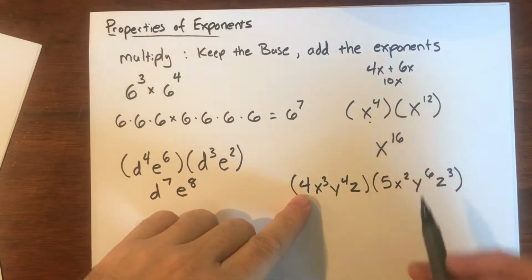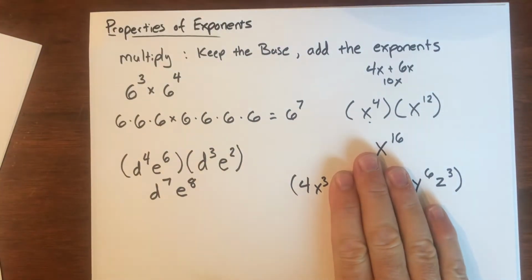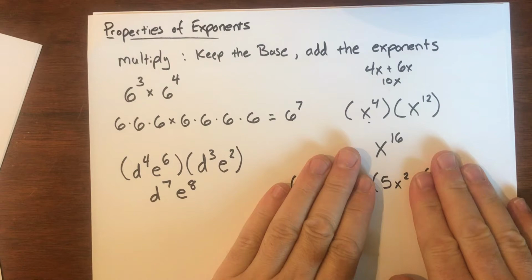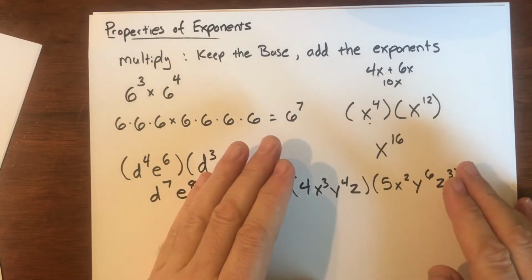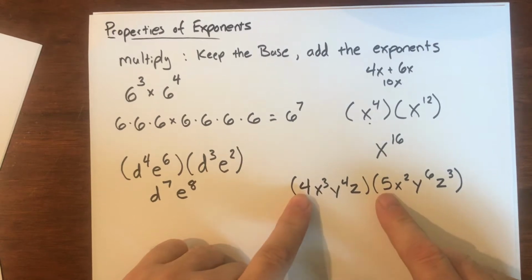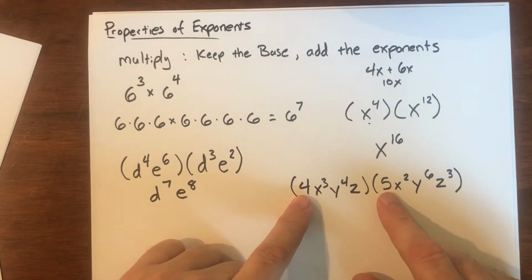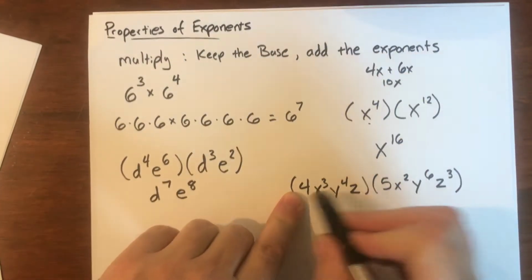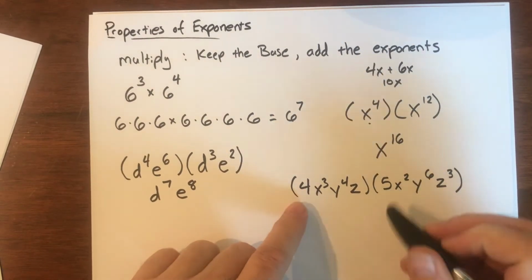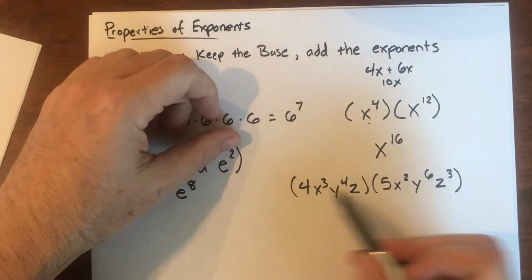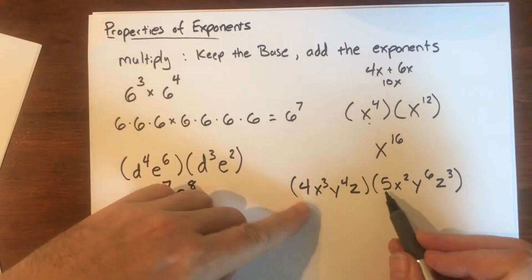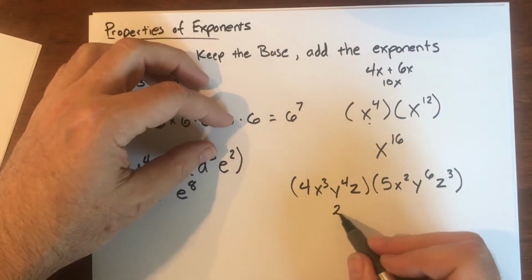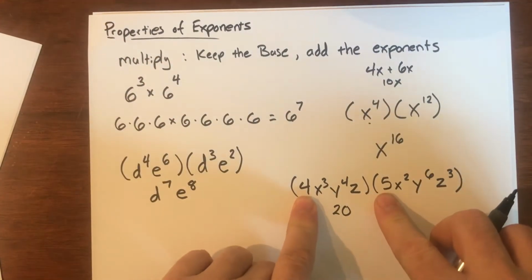But these guys, let's look at it like this for a second. What if I had 4x to the third times 5x squared? Well, what do you want to do with these? They're not like bases. We can't say, well, this is 4 to the 1 times 5 to the 1. Well, those are just numbers. So really, we're just multiplying 4 times 5. These are like coefficients to this long stream of bases. Multiply these guys. It's always the number in front, and it's always multiplication. So 20, that's your first pairing.